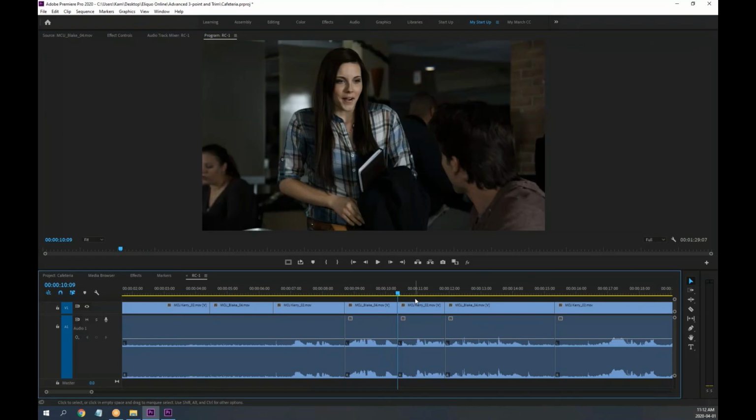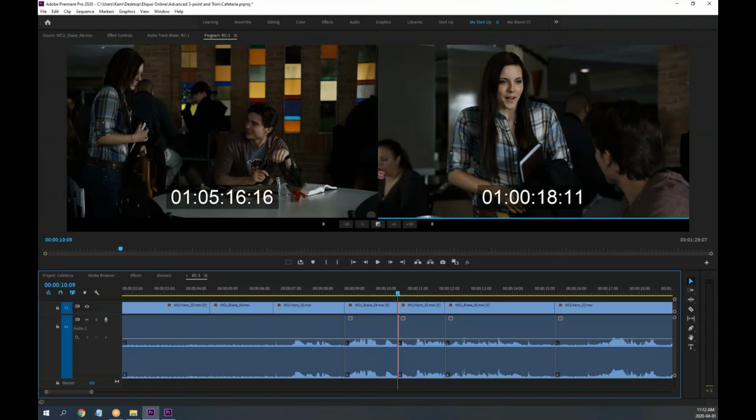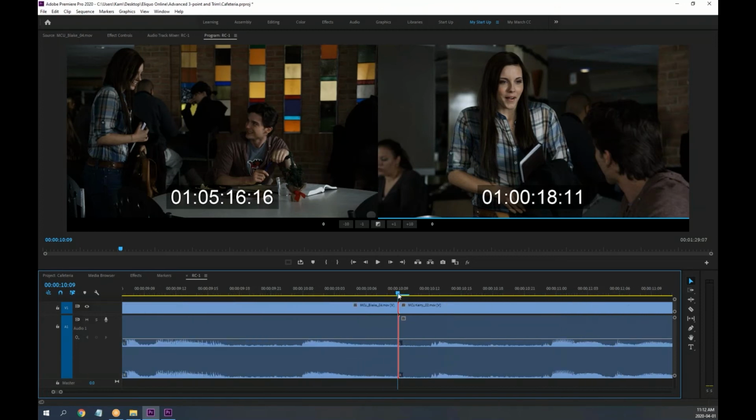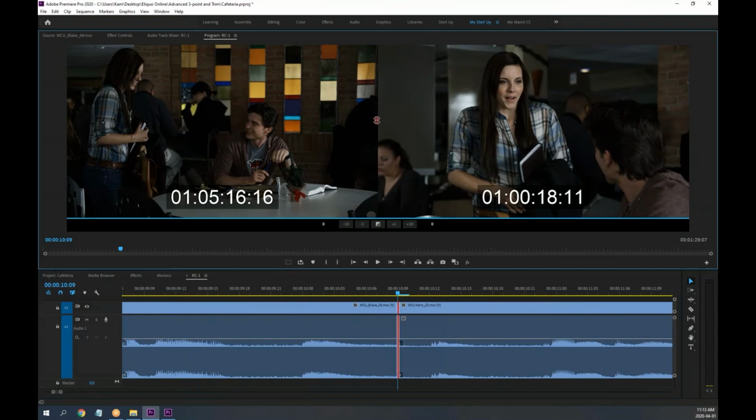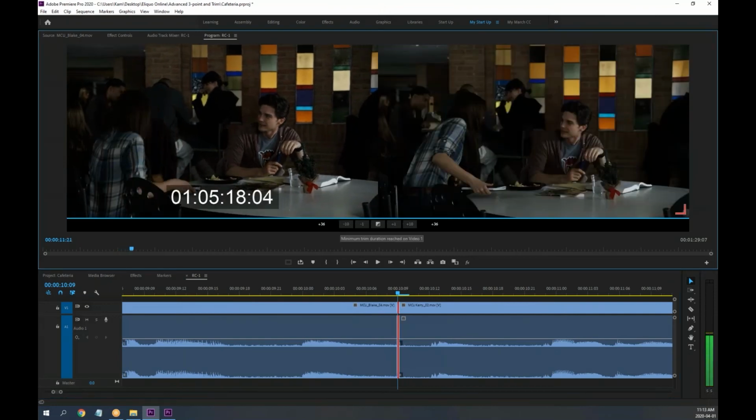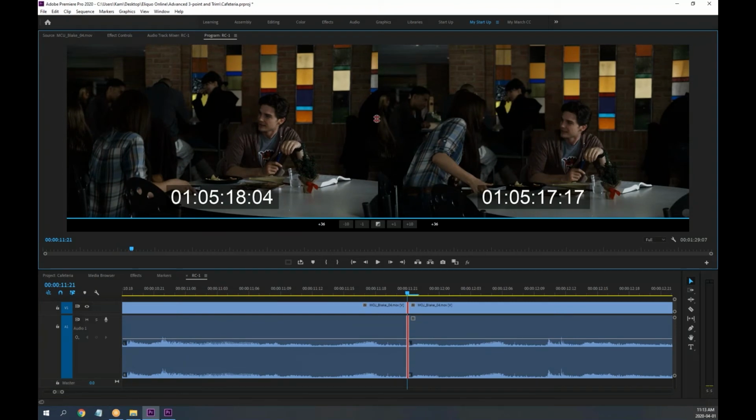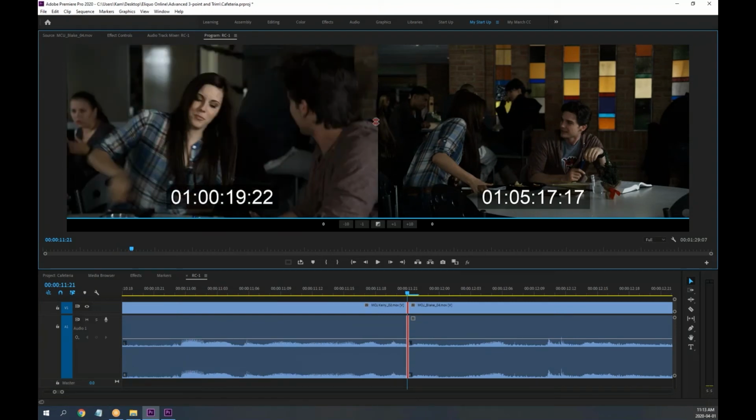So I'm going to deselect this screen, and if I just double click on the cut to go to the trim, I'm going to zoom into the timeline if I can, right there. Again, if I just grab this thing and move it forward, it moves the whole cut forward.